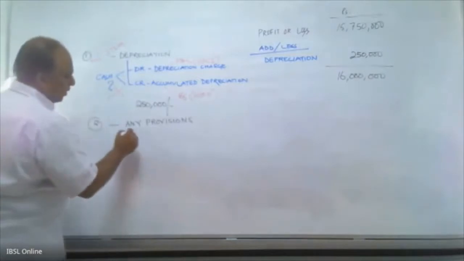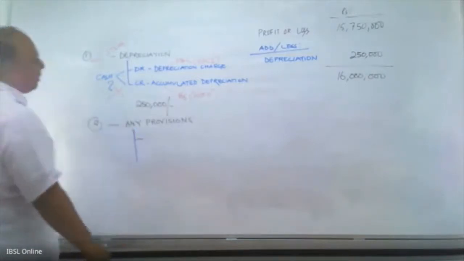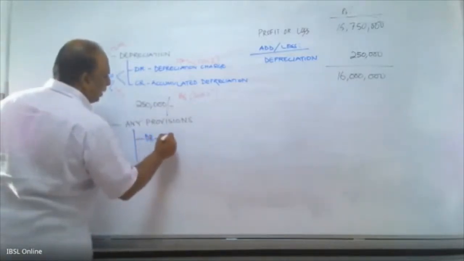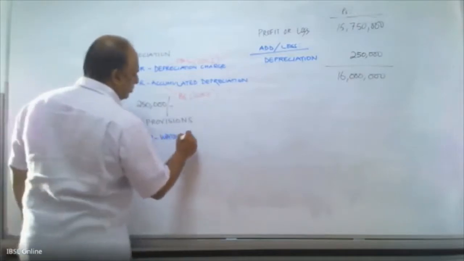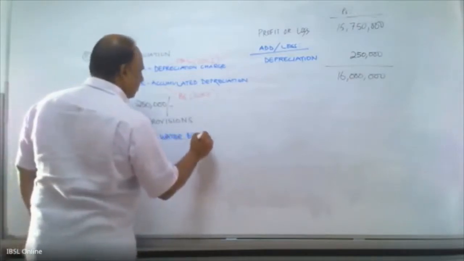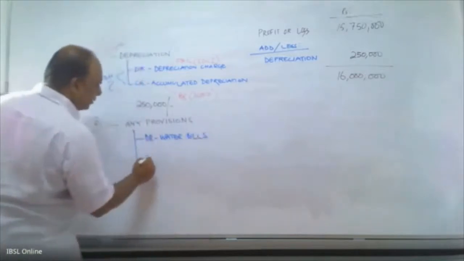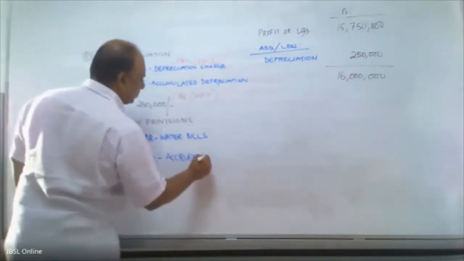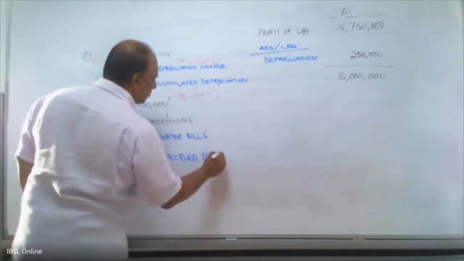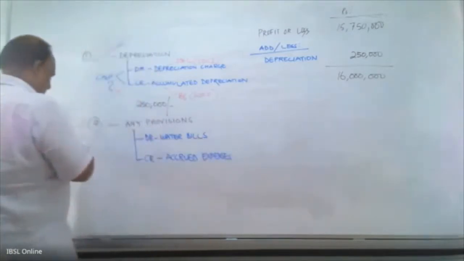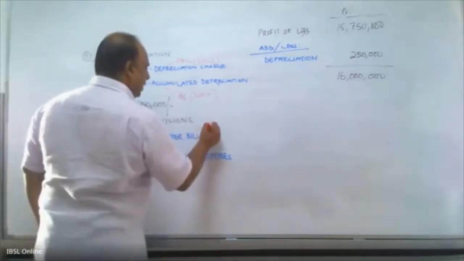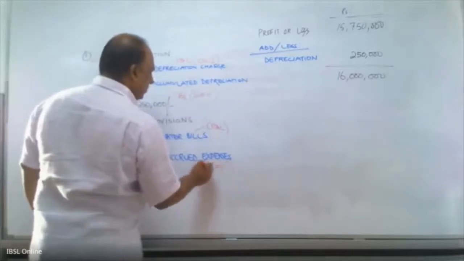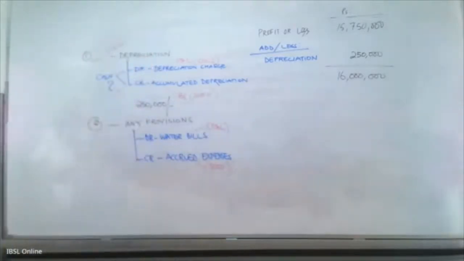Okay. So under the accrual concept, what is the double entry that you will pass? I will debit the account water bills or water bill charge, right? And credit accrued expenses, or you can call it payables, whatever. Now this is my P&L, and this is my balance sheet. Right? Look. Now what is happening here?